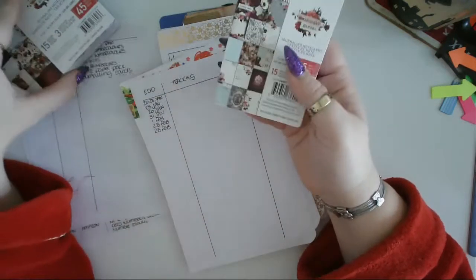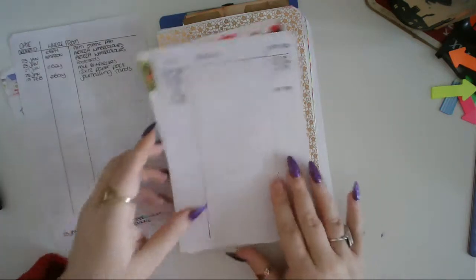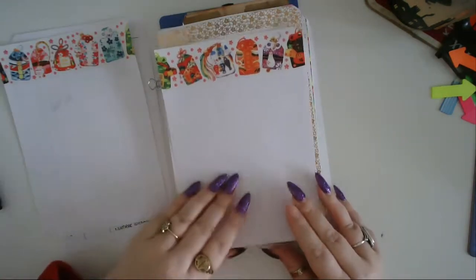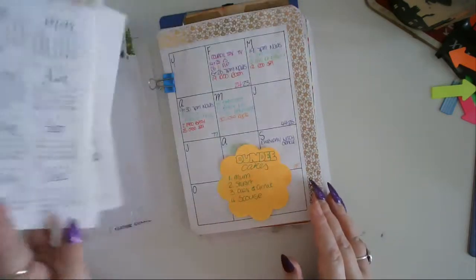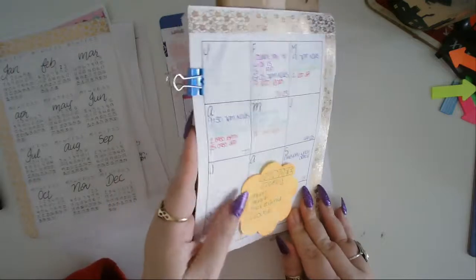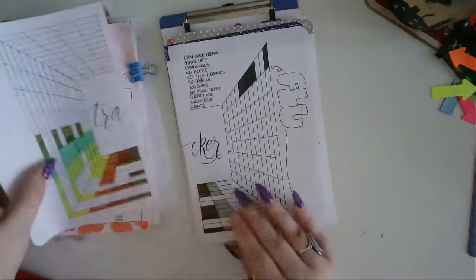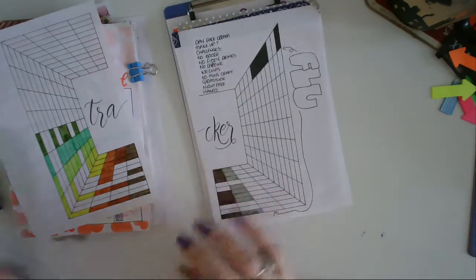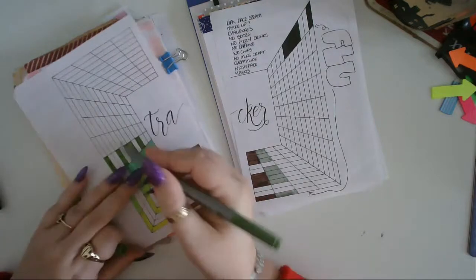I'm really excited about these, as you can tell. I'm hoping the paper pack turns up today but it could be any time up until Saturday. I had to snatch it up quick because I was watching it on eBay — it came in and then went out almost immediately. Thankfully he got some more, so I got one.